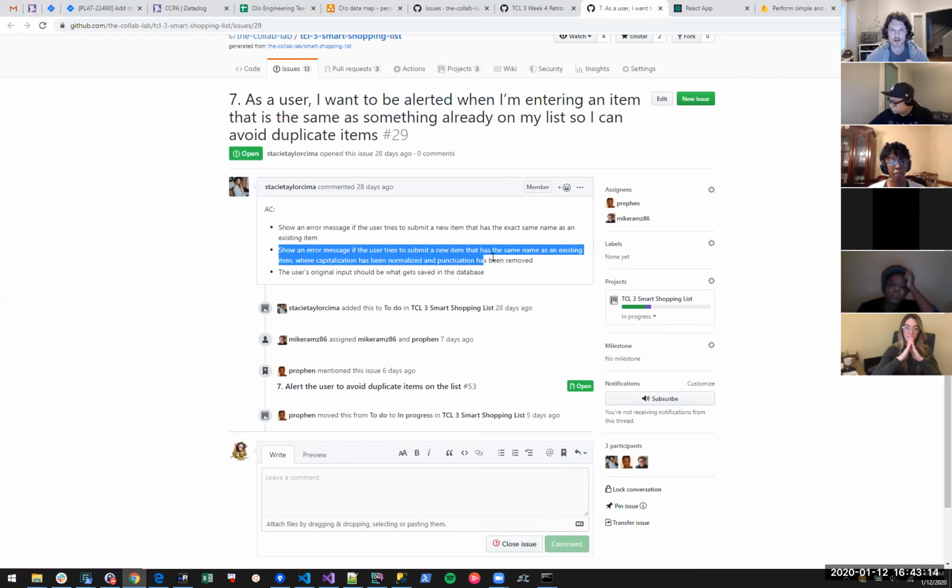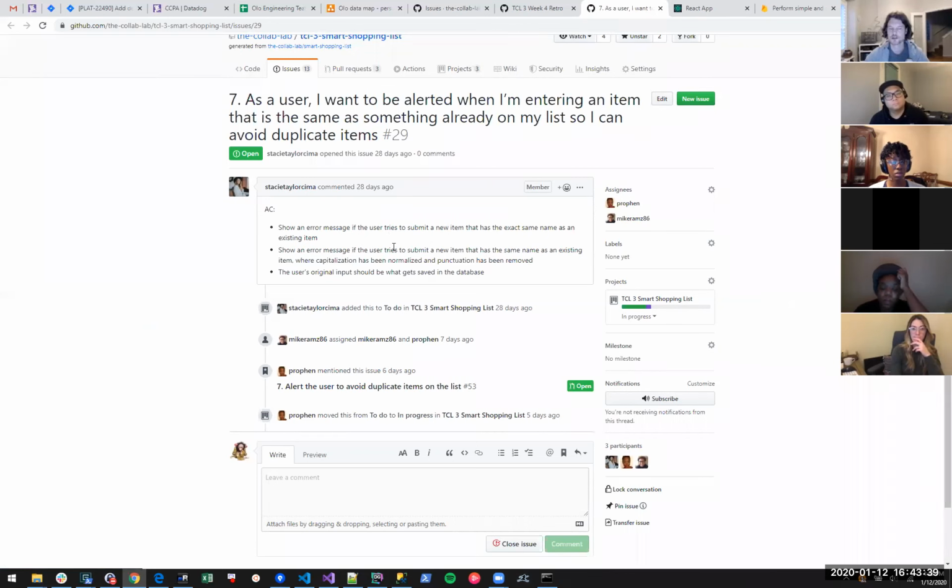And then there seems to be a slight variation, making it slightly more resilient, where if you submit a new item that has the same name, even if the capitalization is slightly different or there is some punctuation, they should still be treated identical. A variation of the first.